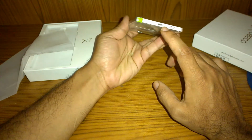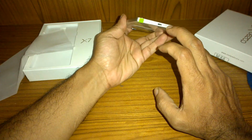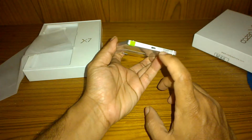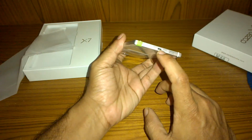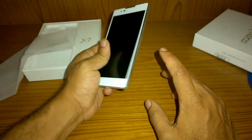At the bottom you have the speaker grill. They appear to be a dual speaker grill, but it isn't. It's a single grill here. You can see that only one is for a speaker, another one is for mic, and at the bottom you have the USB slot. At the top you have the 3.5 mm audio jack.